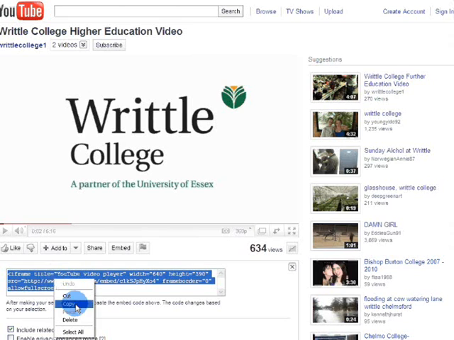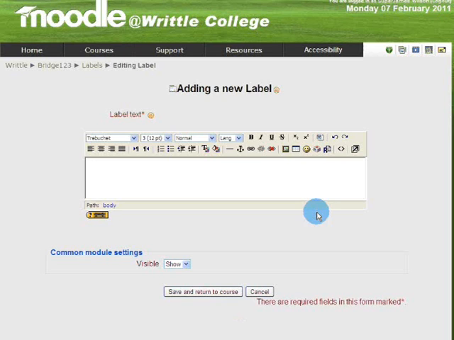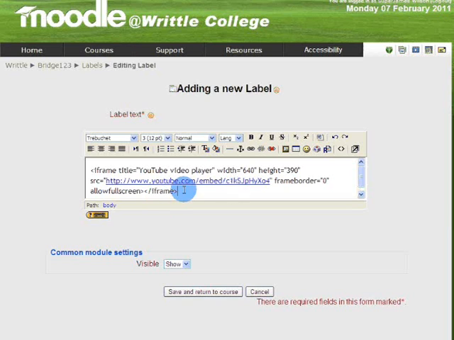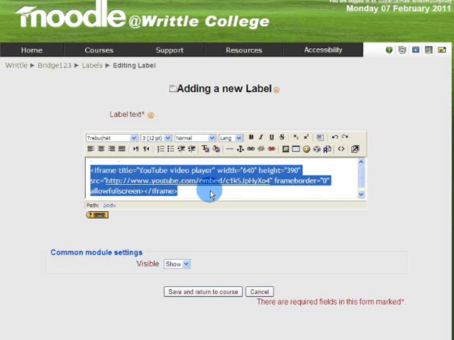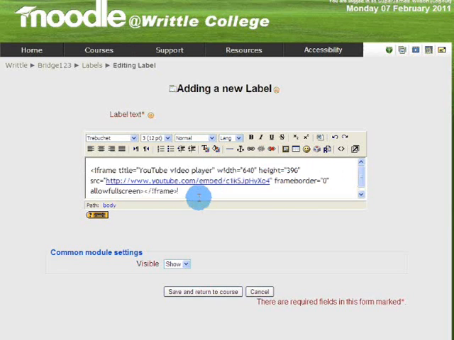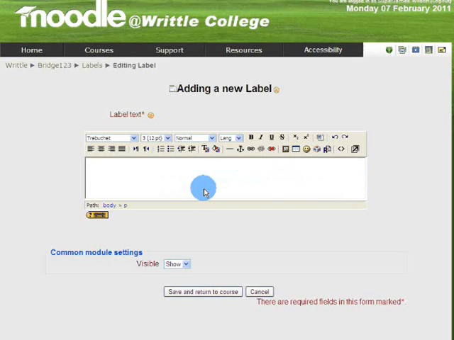So I'll right click over that and I will copy it, and then I go back into our course. Now we have to be careful here. We can't embed that in here. If we embed that in here, what you see here is exactly what we'll see on the course, because this is in what we call what you see, what you get view, or WYSIWYG view. And that's of no use to us. What we need to do is to get it into the text HTML format.